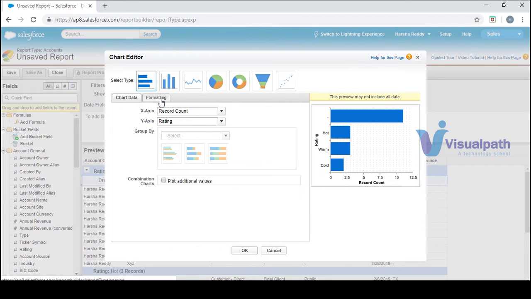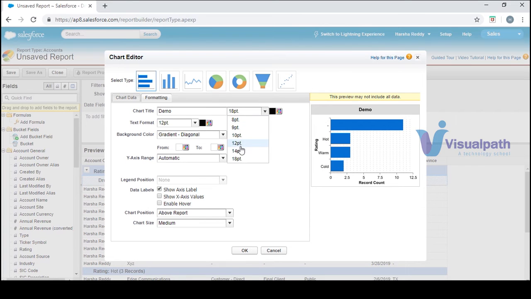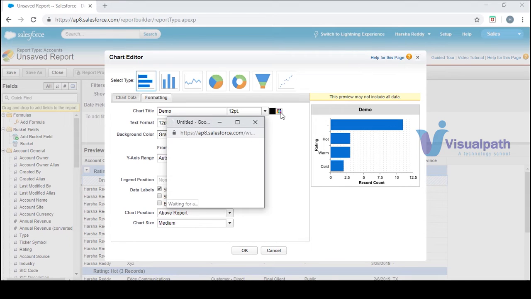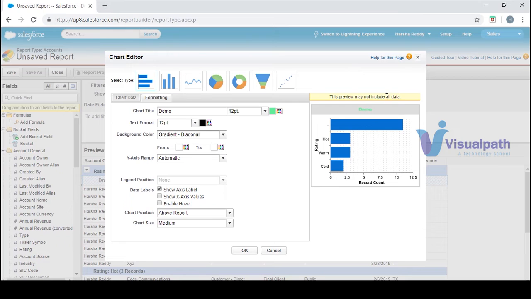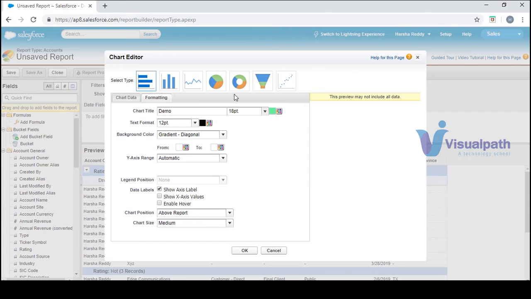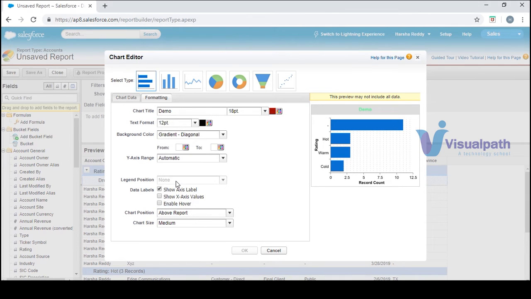Okay, so you have another thing called formatting. So it is giving us chart title. If you want to give this chart a title, for example, I want to give it as demo. Okay, I'm giving it a title and it is asking me what pixel size you want. You want it in 12 pixels, you have 18, whatever you want, and the colors. You can select a wide range of colors based on what you want to see. See here the chart line. How do you want this demo title to be there? That color is not visible, so let us put it in a vibrant color.